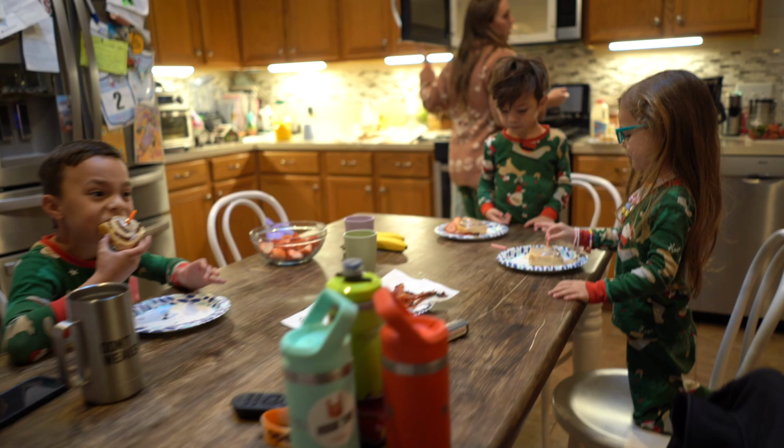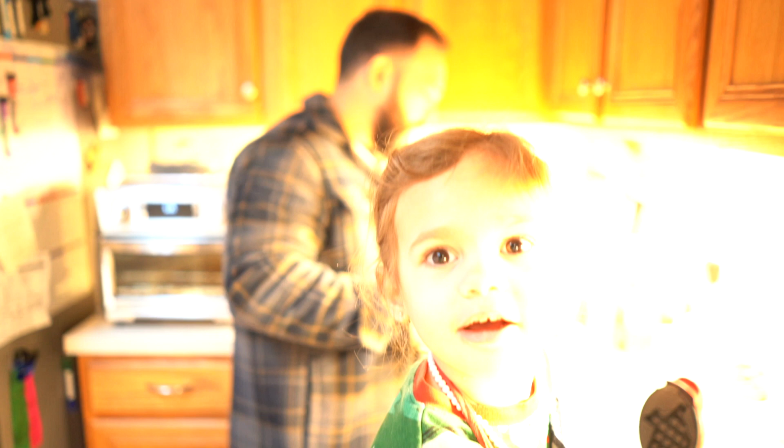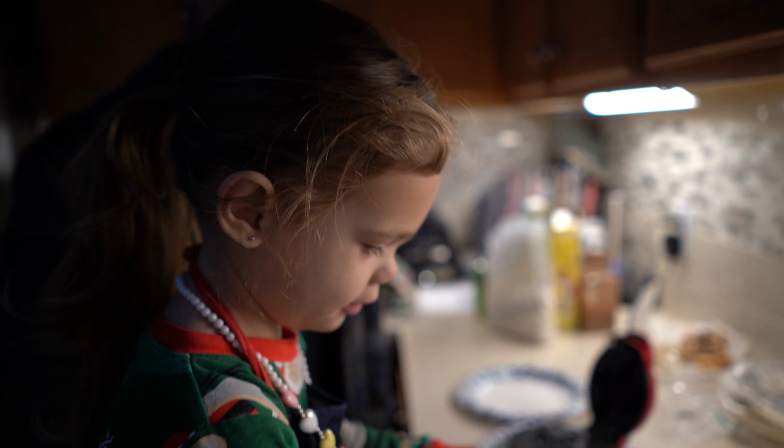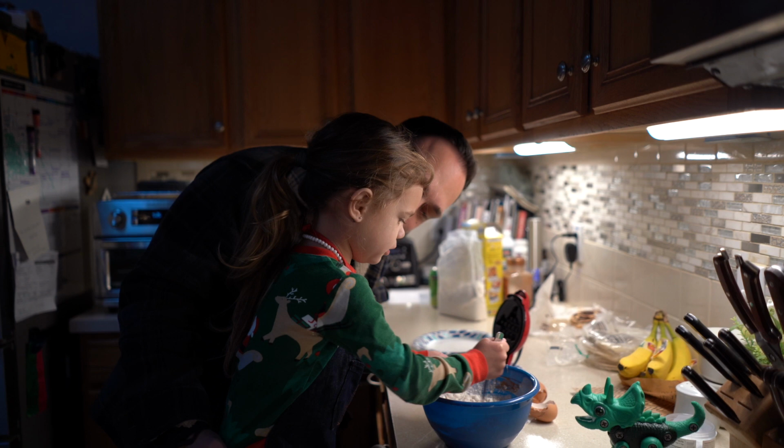We probably need to pull Harper's hair back. Hey, Sissy. What are you making? A waffle. Can I mix it? What shape is it going to be? A Texas waffle. Yes, it is, sweetie. Are you my little Texan? It's like chocolate. It is like chocolate.